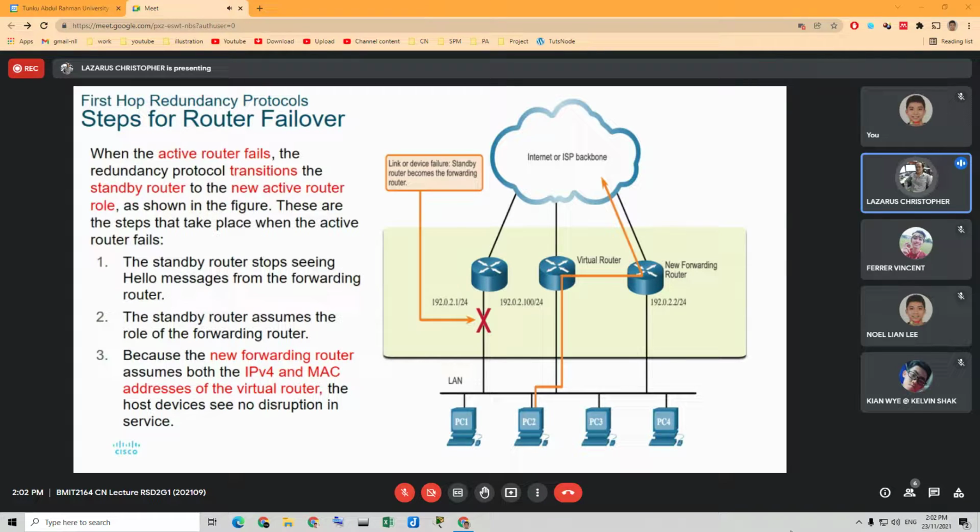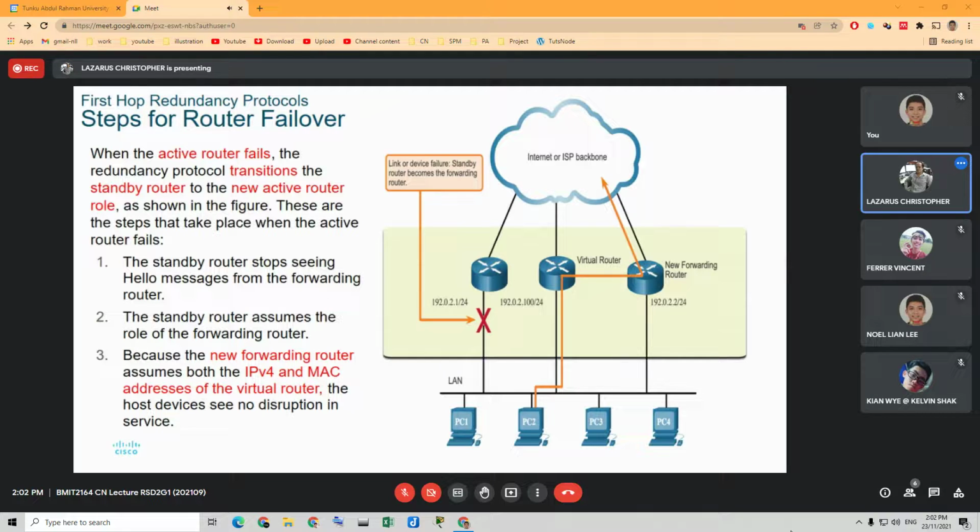Hello messages are a way to let the other routers know that I'm okay, I'm the active router. So it's periodically sent by the active router to inform the other routers. We call these hello messages, and they're part of the protocol. But when the active router fails, it stops sending messages, and the other routers will notice this.